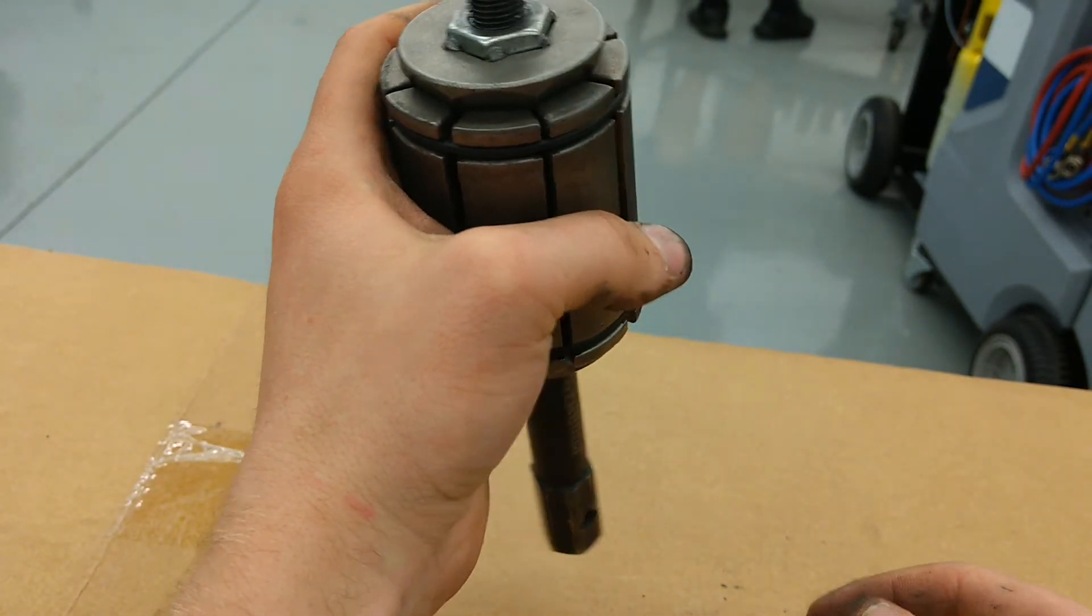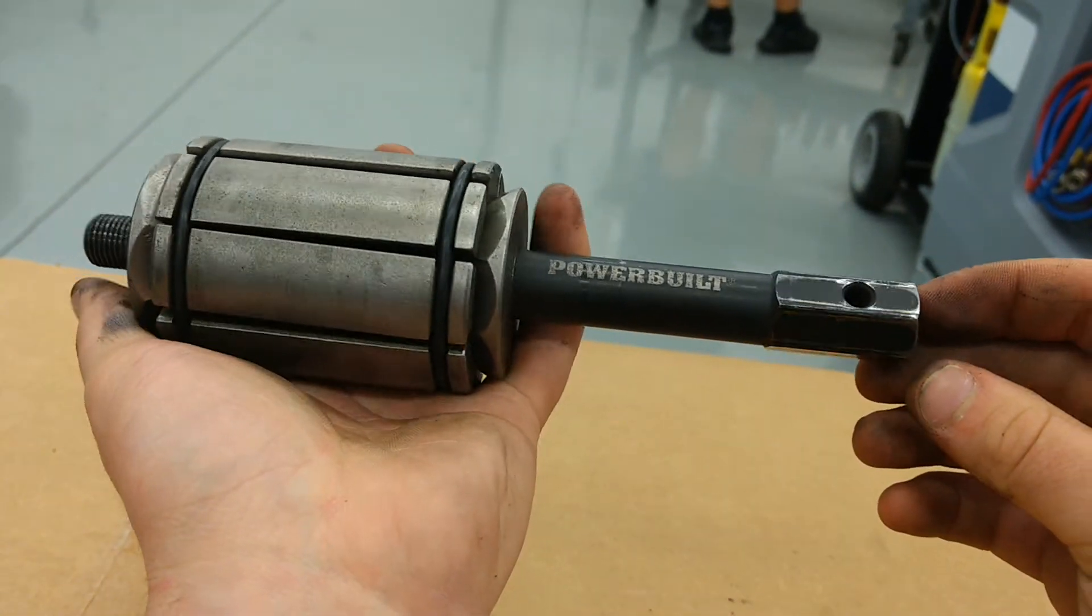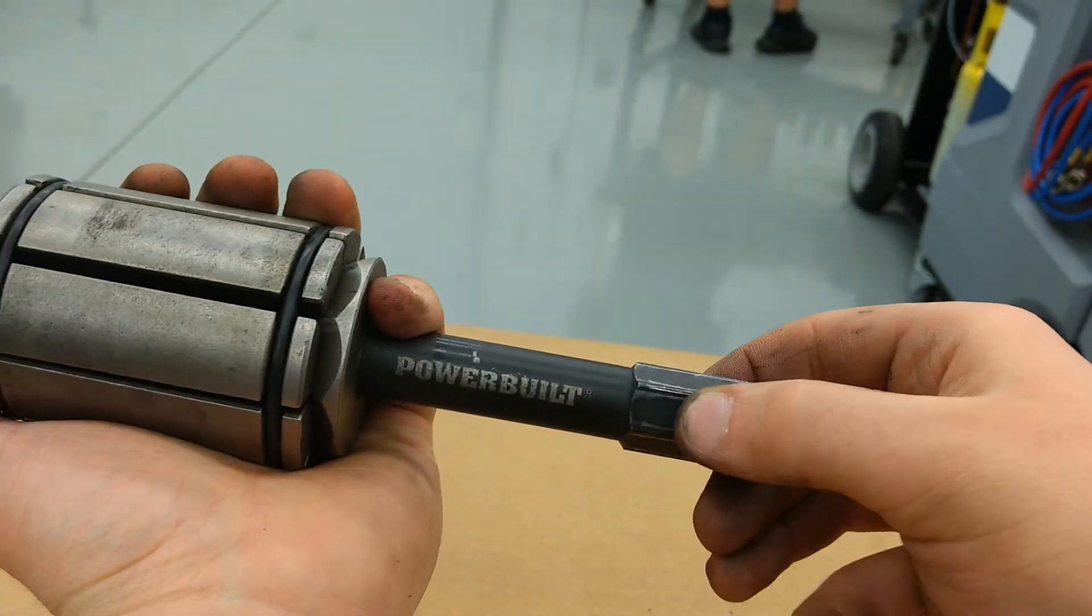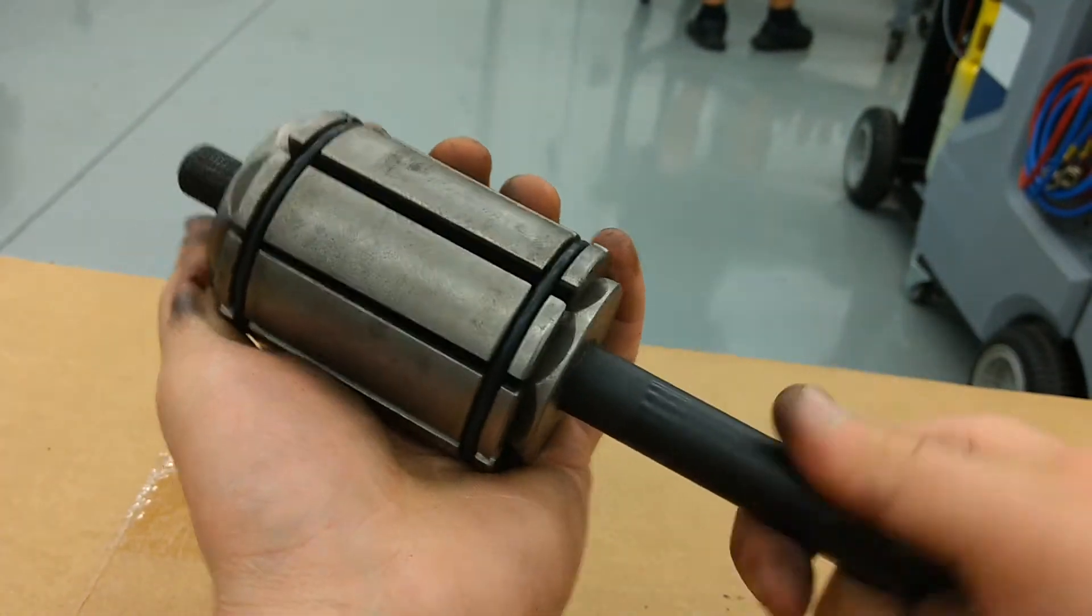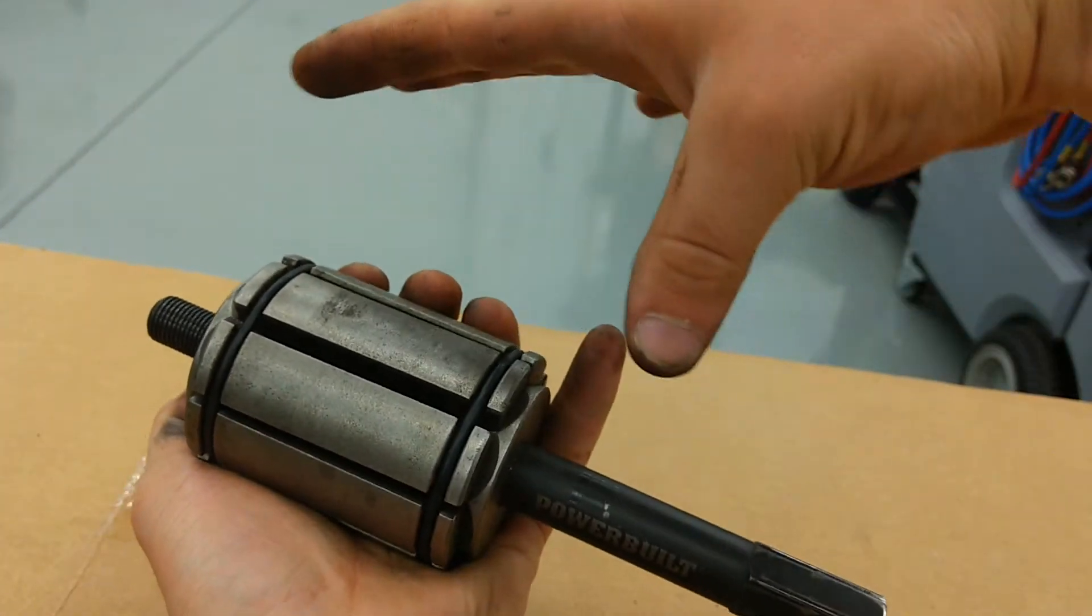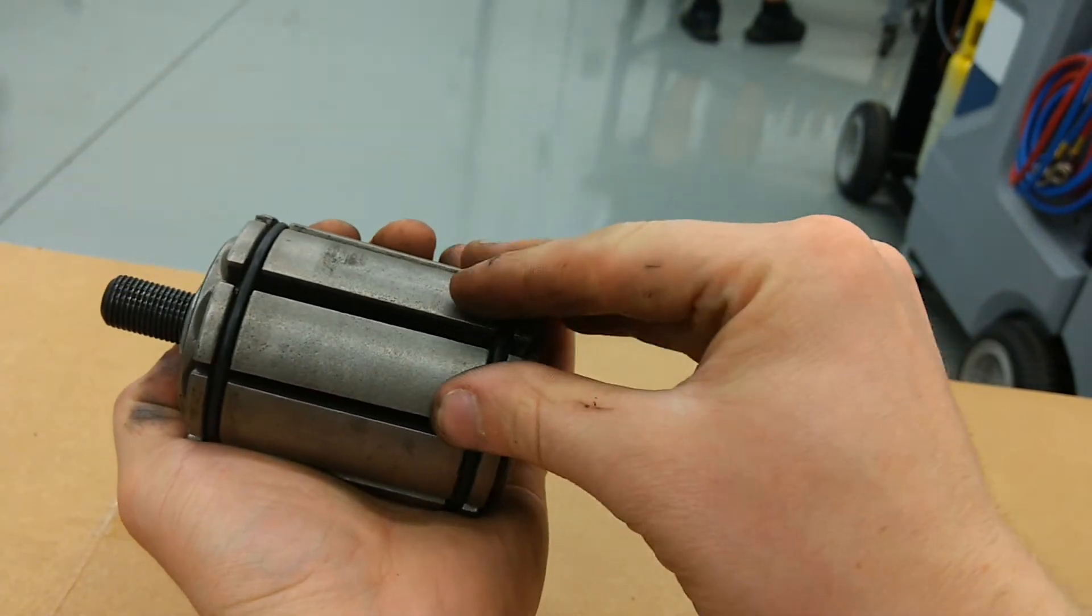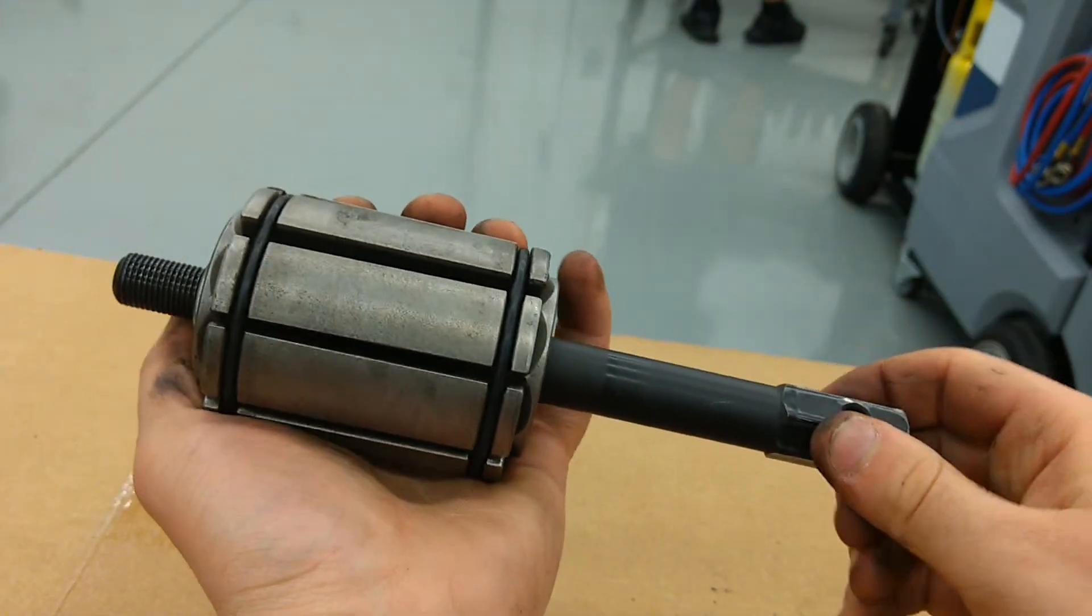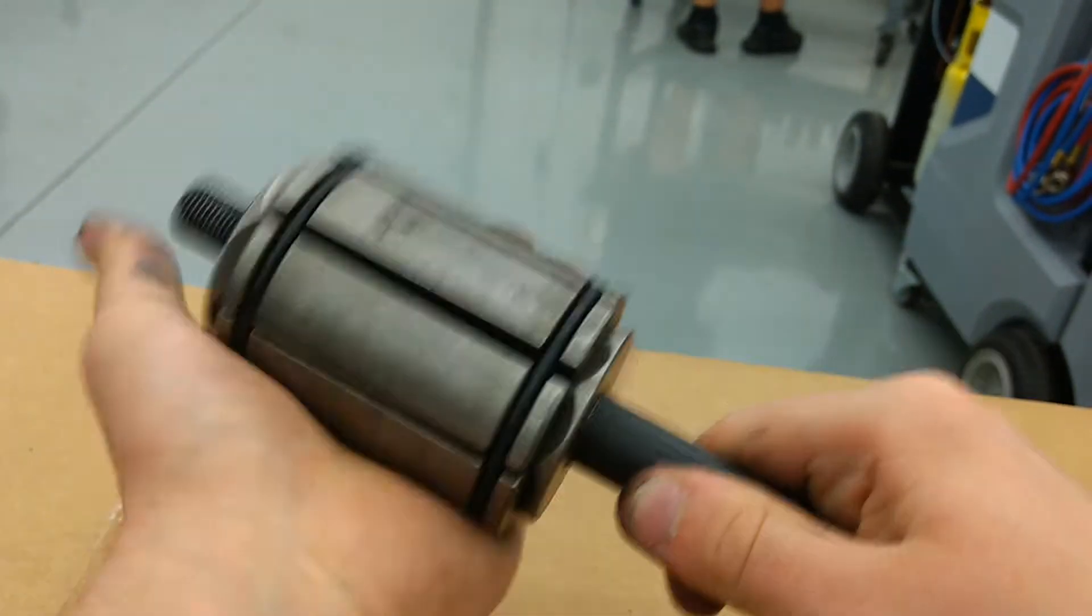The way this thing works is you wrench or thread something through there and just start twisting. Notice the cylinders getting shorter in this direction and wider in that direction as you unscrew this.